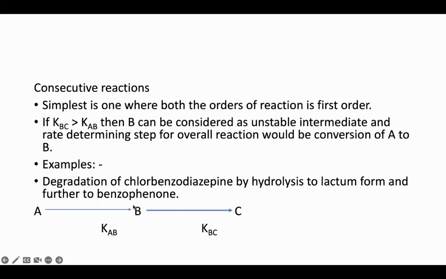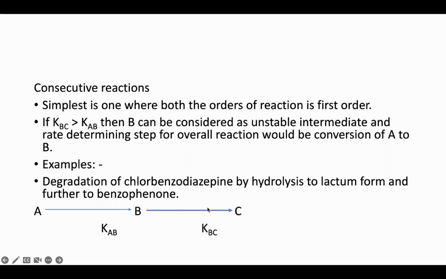Now, remember what I said. Once the rate for conversion of B to C is different from, or let's say lower than, the one from A to B, then this becomes the rate limiting step. But if the conversion of A to B is faster than conversion of B to C, then the conversion of B into C will be the rate limiting step.